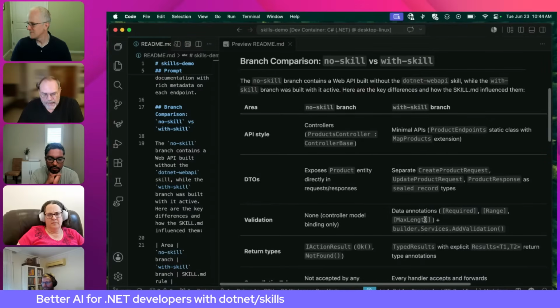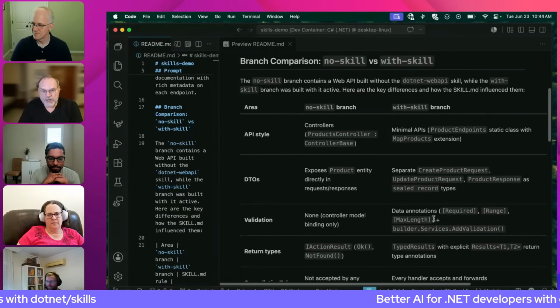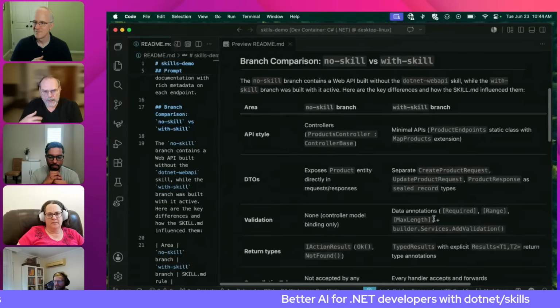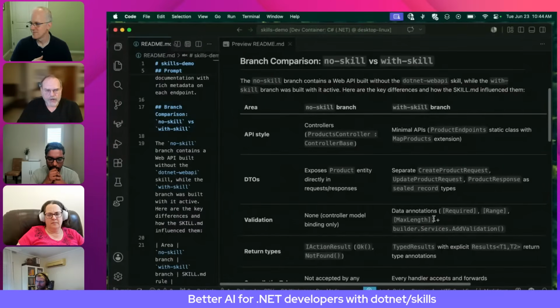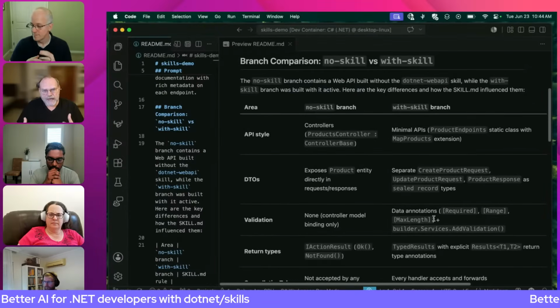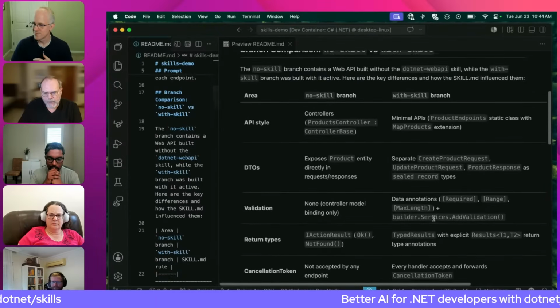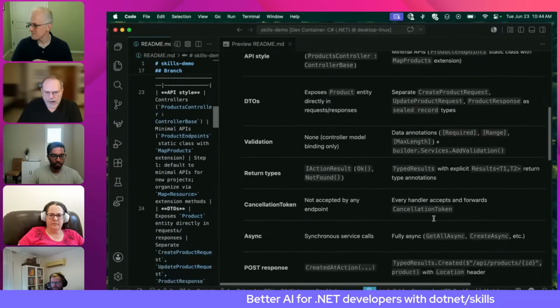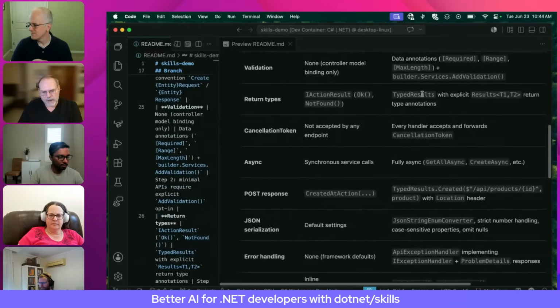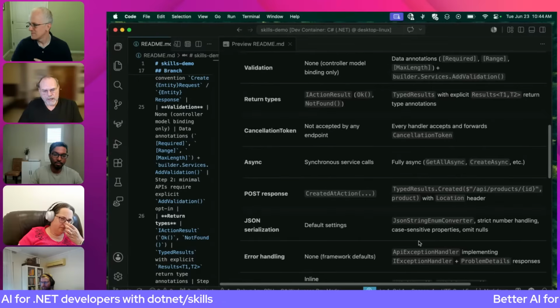With the skill, we get data annotations and the new validation support that we have in .NET 10, so that you can get all of your APIs doing validation of their inputs, which is very important for security and proper operation. Many other features here were directly contributed by using that skill.